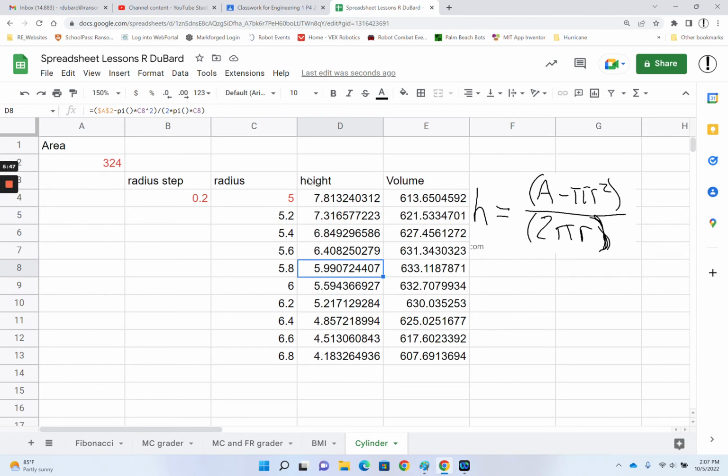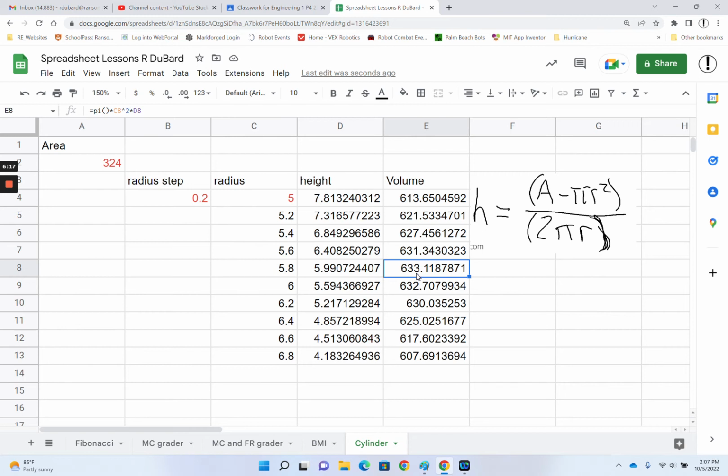So this setup here, where we have a starting value and a stepping value, and you're going to see me use this a lot as we do some other analysis, starting value and stepping value as we're making some guesses over a range, will allow us to change where we begin our guesses and how far apart the guesses are. And by doing that, we can zoom in on the ideal value, which in this case is right there.